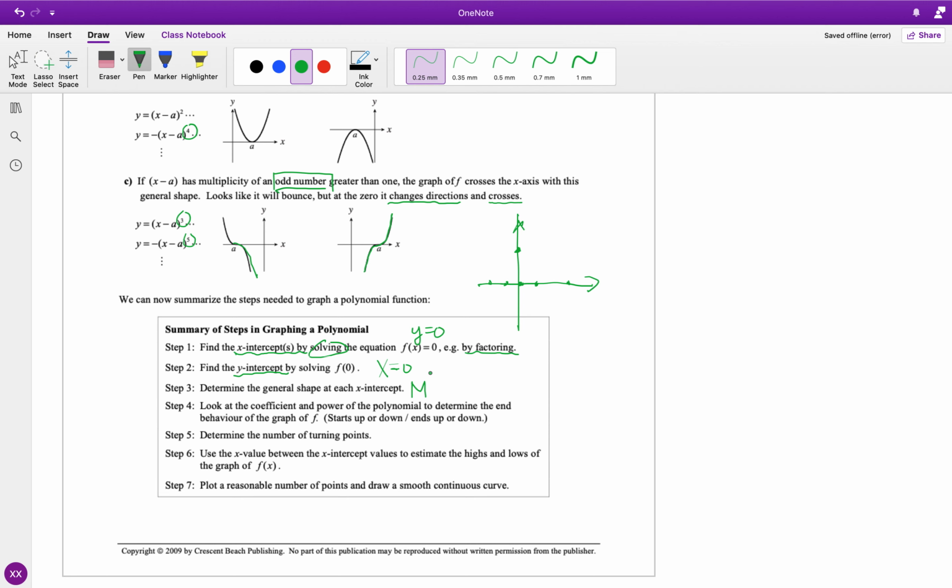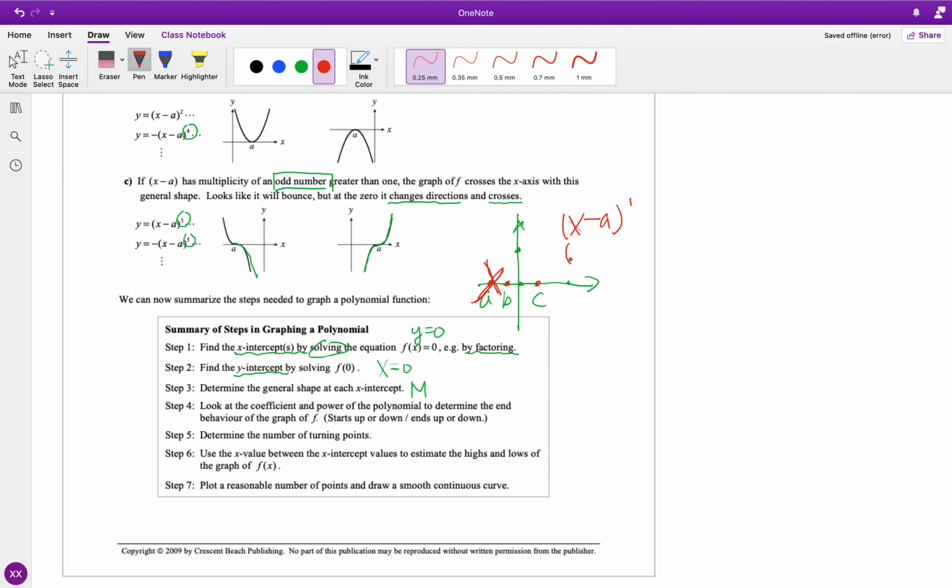Use the multiplicity of each intercept. Now, for example, if this is A, this is B, this is C, I just chose 3 of them. So that should be x minus A. If there is nothing here, this means the power is 1. So that means the graph will definitely just be going through this, either this way or this way. We don't know yet.